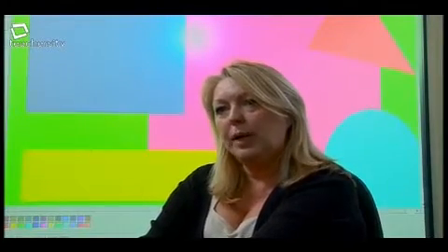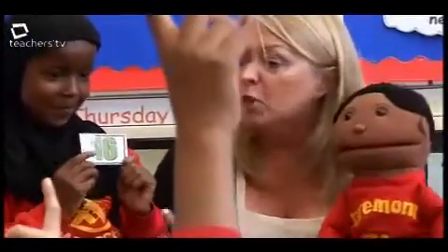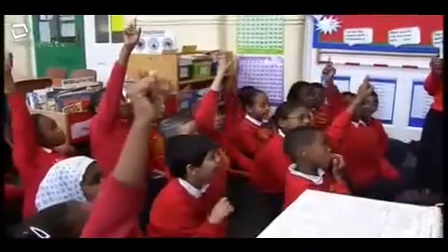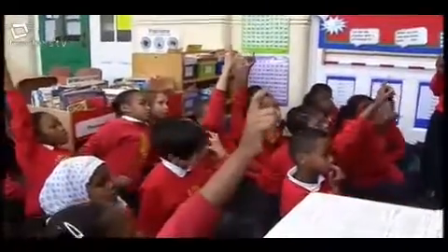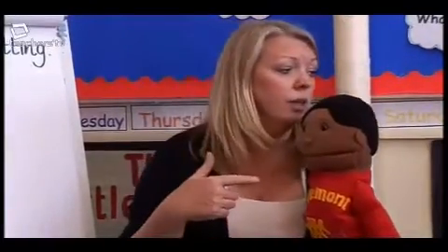He's in a position whereby they're not embarrassed at talking to a puppet. Very often they're helping him to do something — it's him that's getting something wrong initially. What can we do? What is Monty saying wrong? How can we help him? Is he saying the wrong sound? What sound does he need to use in that word? So from the very first, they're helping him before he starts to help them.